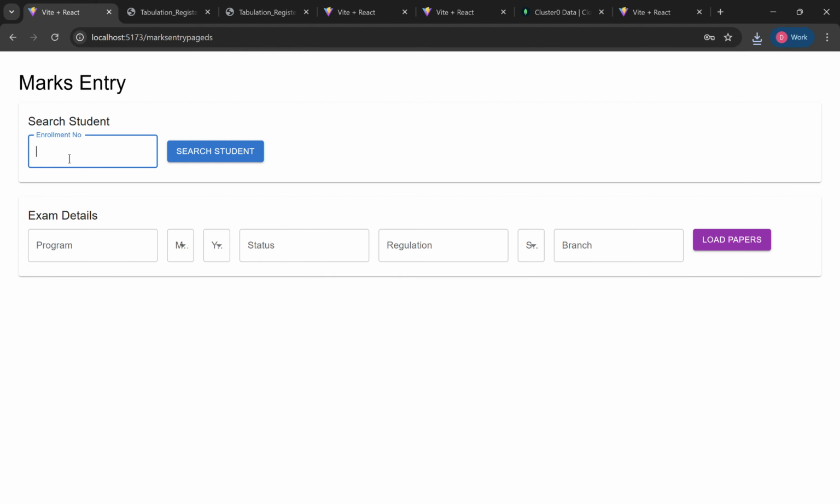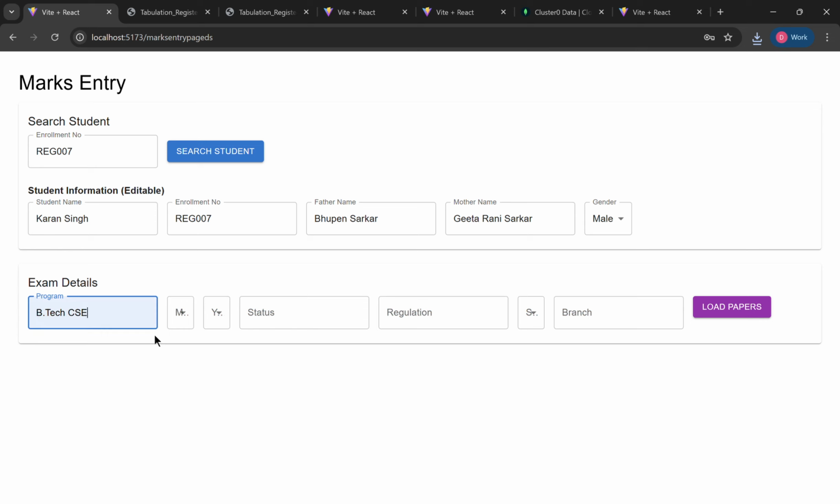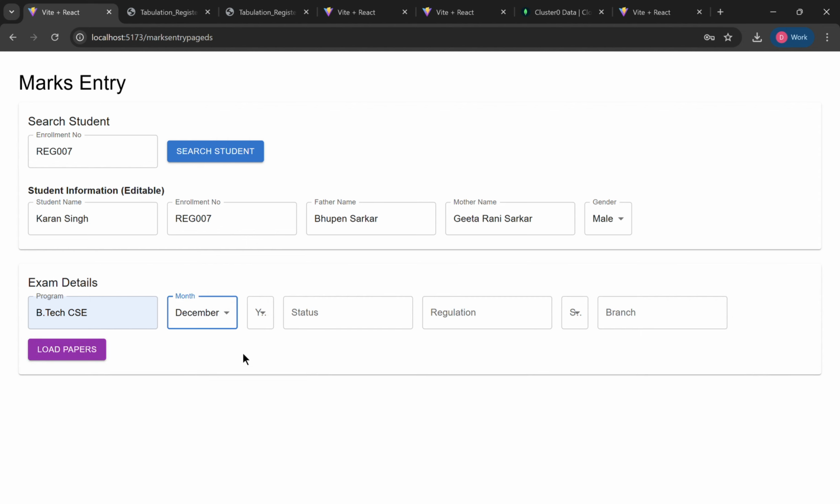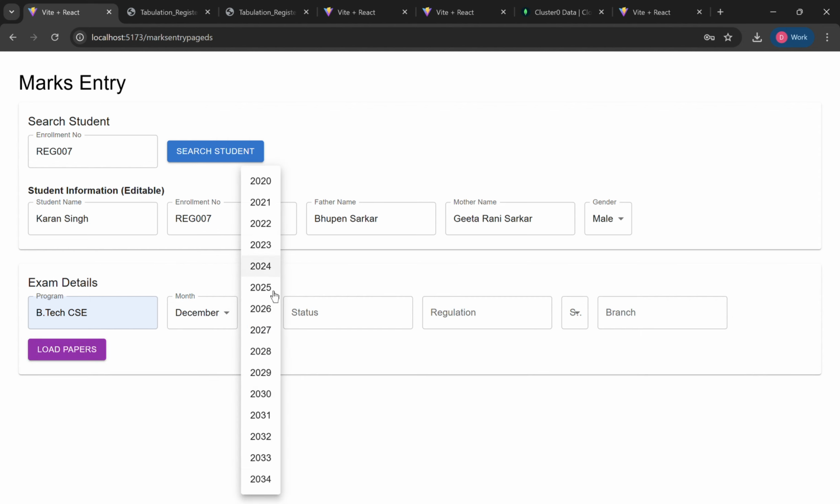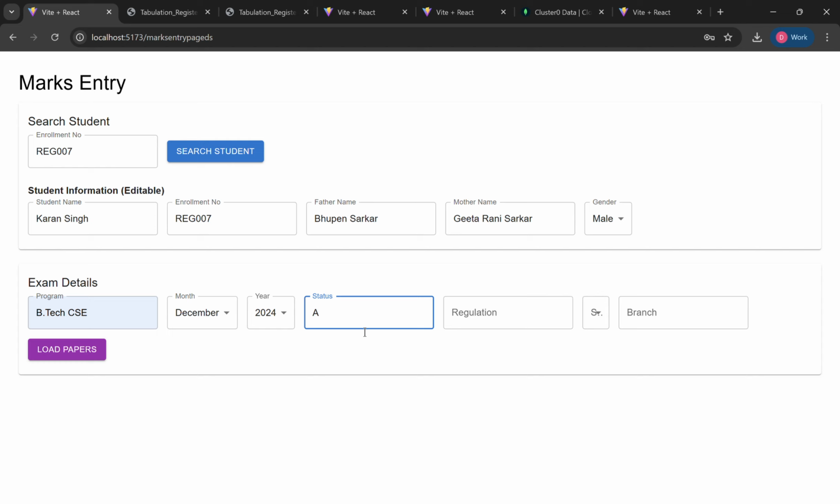But if you search for that student, REG 007, and if you give the program and the month that we have given, 2024, and status is obviously active, and regulation is R20, and semester if you give 5, and branch is computer science.